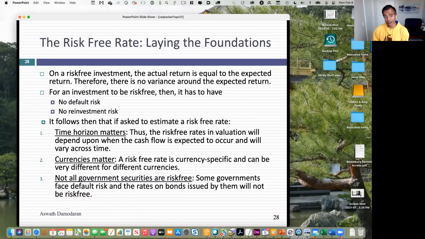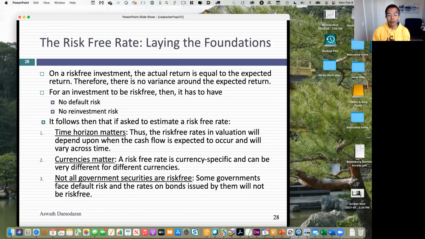But already you can see, then I ask you, what's a risk-free rate? Before you answer, you need to ask me some questions, right? First, in what currency? I've seen even people talk about a global risk-free rate. That is absurd. There is no such thing as a global risk-free rate. Risk-free rates have to go with currency. If you ask me, what's a euro risk-free rate? What's a dollar risk-free rate? What's an Australian dollar risk-free rate? Even a Venezuelan bolivar risk-free rate? I can try, but first, in what currency?